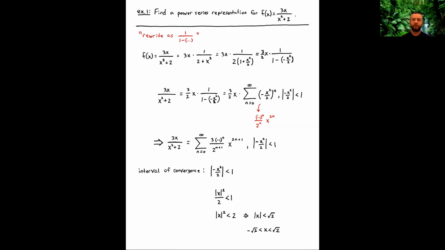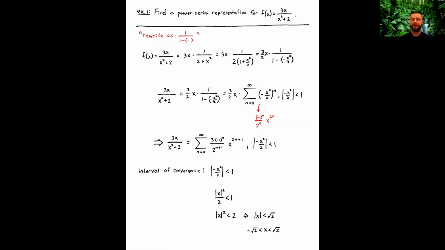Now, the 3x in the numerator from our last example, we're not surprised by that. We can pull that 3x from the numerator out front. We're left with then the fraction 1, which we want for the numerator, divided by 2 plus x squared. That 2 is screwing this up. So within the denominator, we can factor out 2. We then get an x squared over 2, but there's still a plus there.